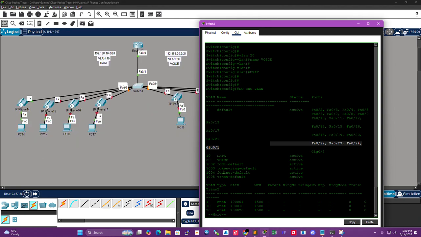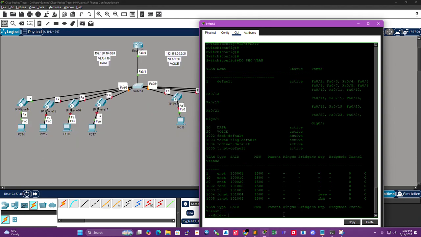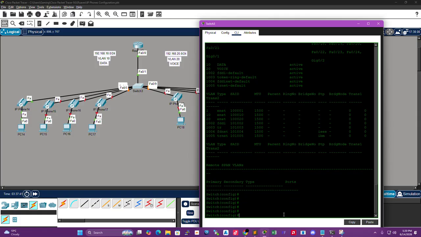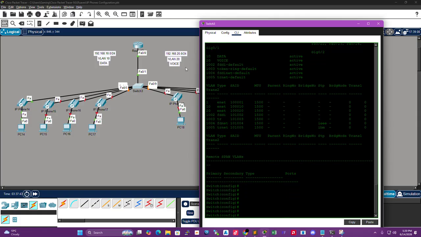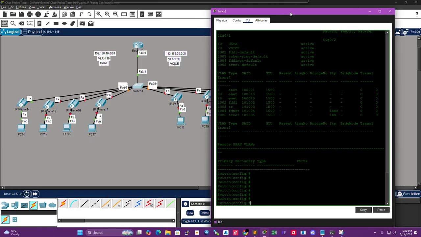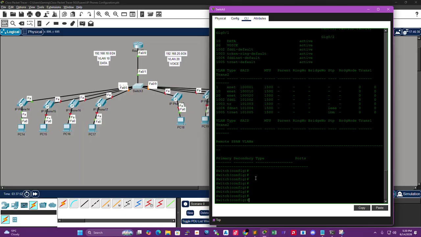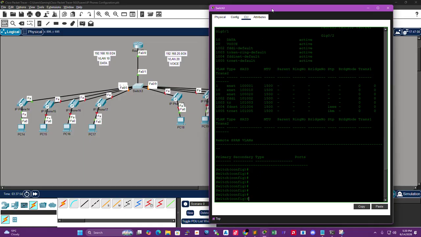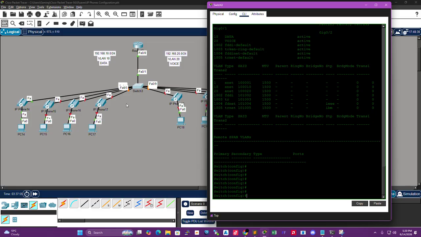Okay, now that we have configured those trunk links, and also we have created our VLANs, we have to tell our interfaces to join or be a member of these VLANs, either VLAN 10 or 20. And on our configuration, we also have to remember that we have to set switch port access VLAN 10 and then switch port voice VLAN.